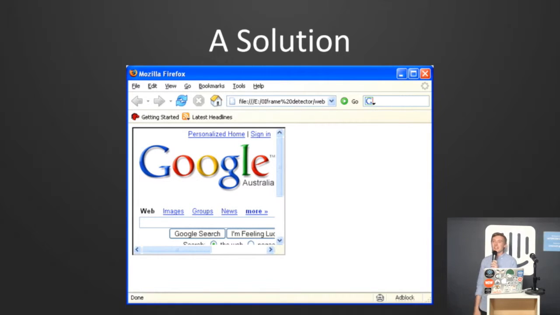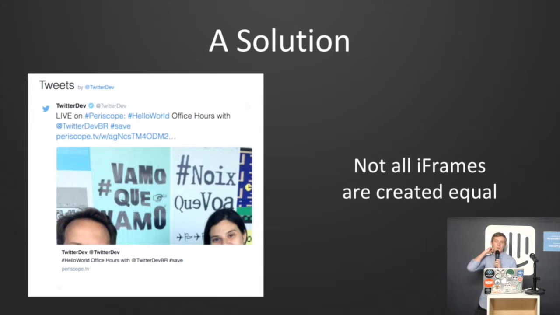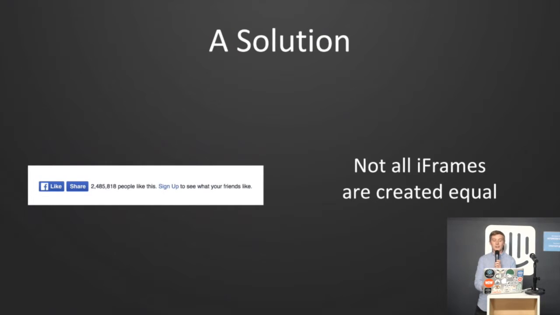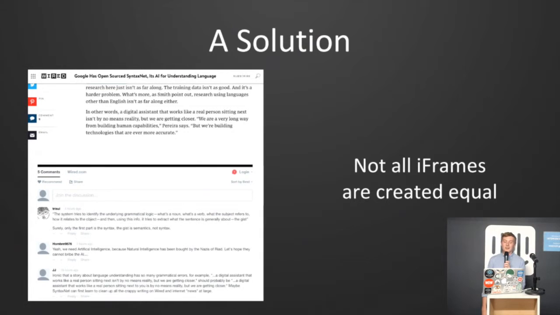Many of us think of an iframe as this disgusting, unstyled thing, and I don't even know why this is the default. Why would anybody want this to be the default for an iframe? But there are many cases out there where iframes are used. Embedding a Twitter tweet somewhere on your page, that's an iframe. The like and share buttons from Twitter are an iframe. The discuss comments that you have on many sites across the web, including Wired, are an iframe.